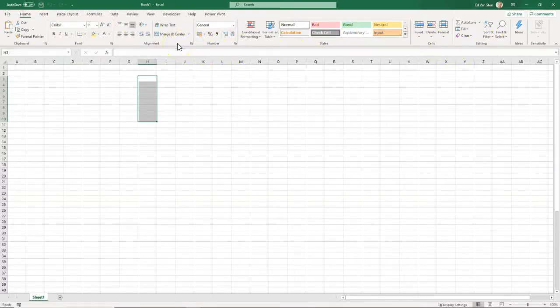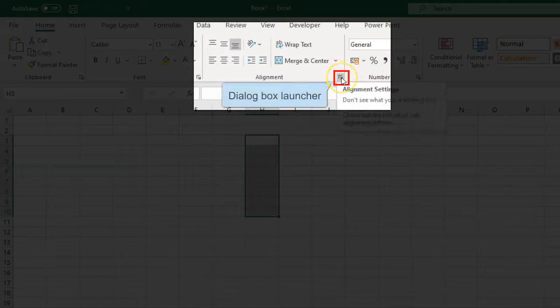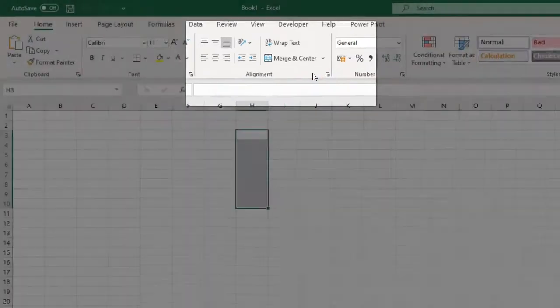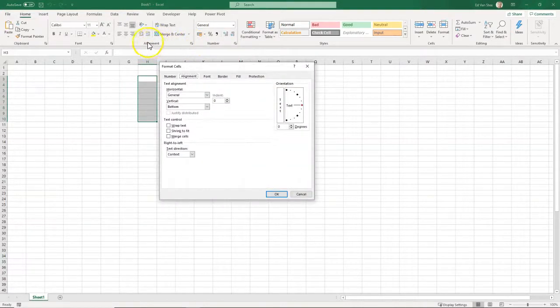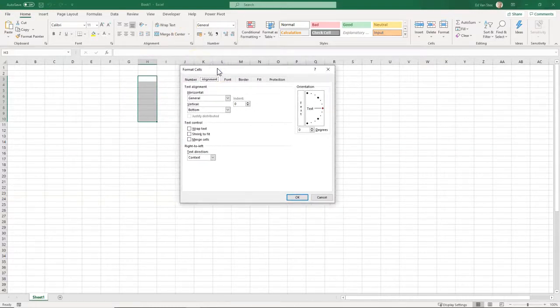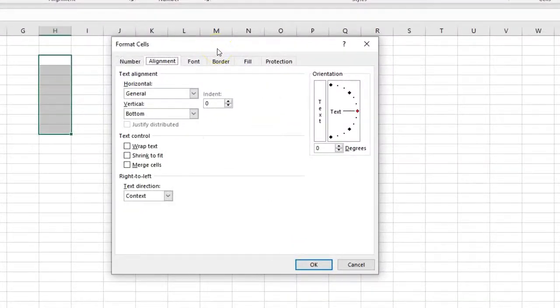And sometimes you see in the right under corner a little arrow here, and that's what we call a dialog box launcher. And a dialog box launcher just gives you another screen with more options. For example, if I click here in the Alignment group on the dialog box launcher, Excel gives me the dialog screen Format Cells, and in this screen you have all the possible options Excel proposes to format a cell or a range of cells. And you have in the tab Alignment here all the options.